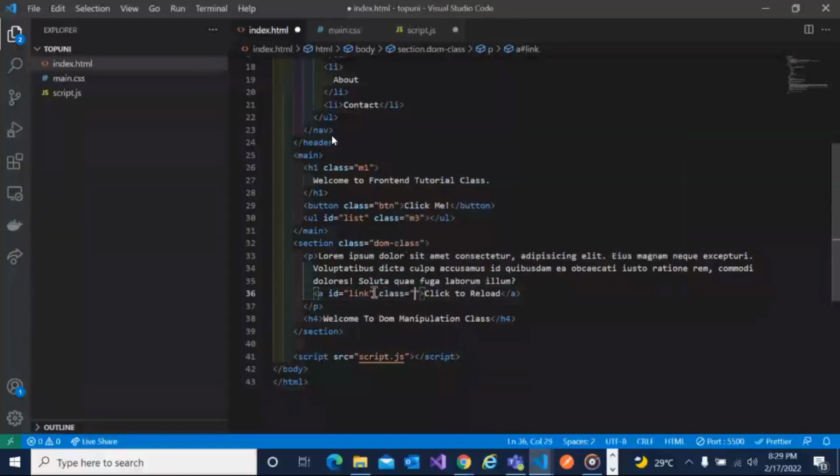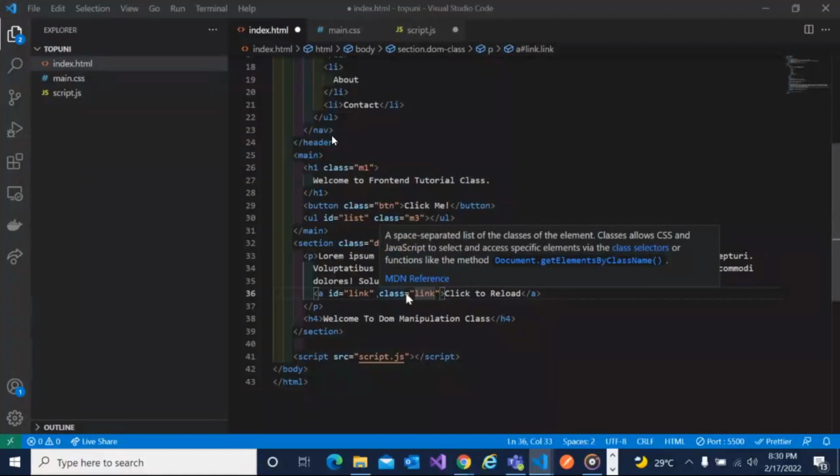You can grab using the elements, let's say link, also link. But you know that your ID is unique, but your class is not unique. You can have several elements having the same class name, but you cannot have two elements with the same ID. Let me show you something.